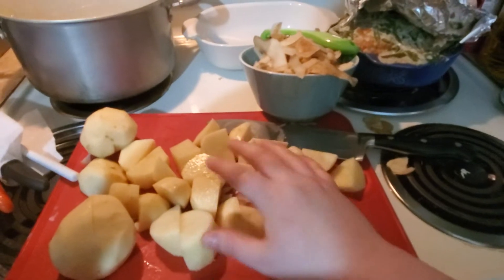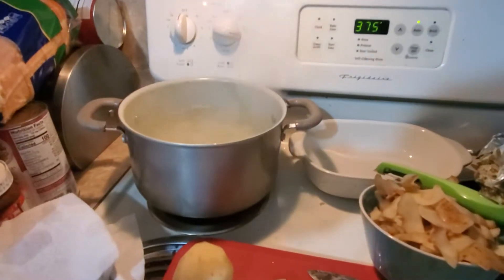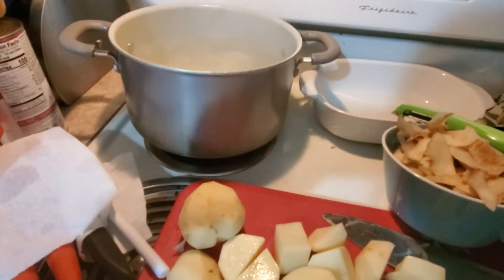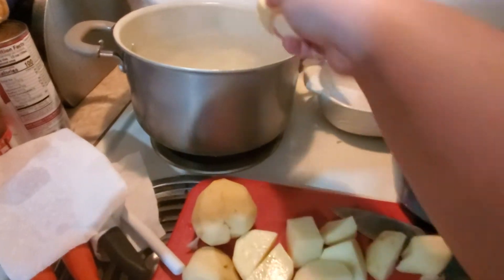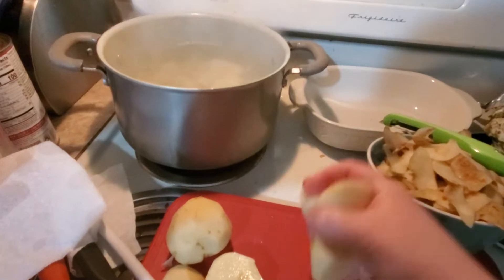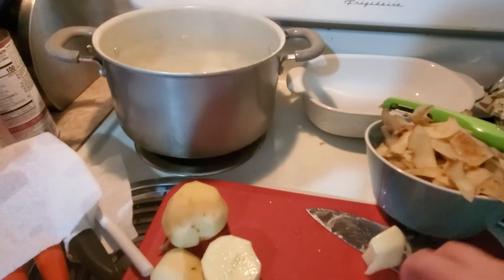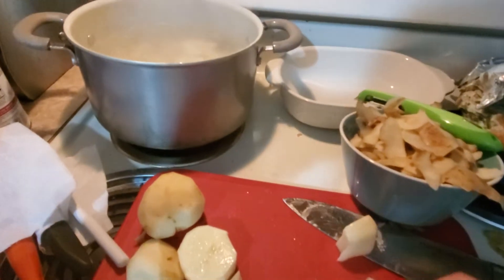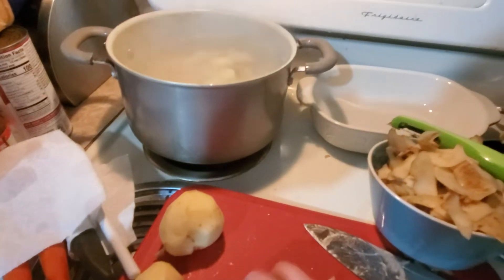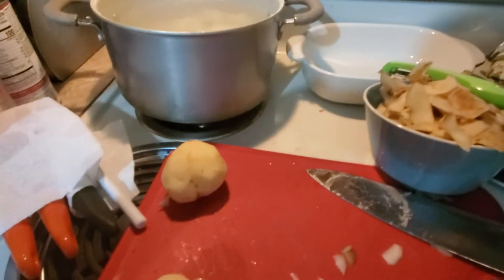What I'm doing is just putting these potatoes in little chunks and then plopping them in the water. Be very careful when you put them in the water because it can splash on you. You can even put them gently in with a ladle — it might actually be more safe because the water will burn you if you're plopping them in. I'm going to cut a few more of them.